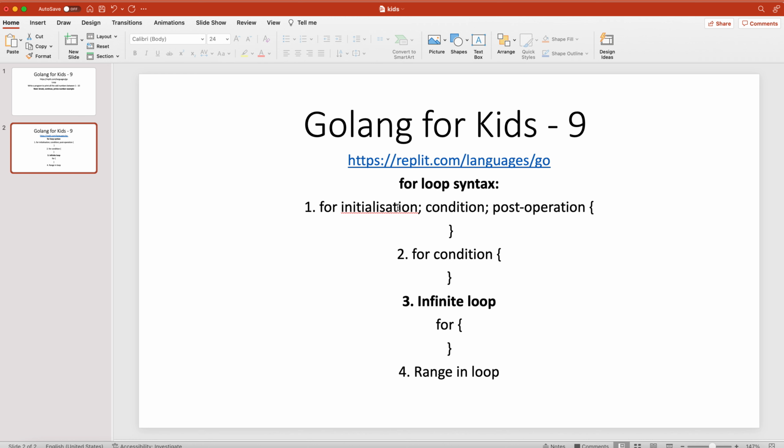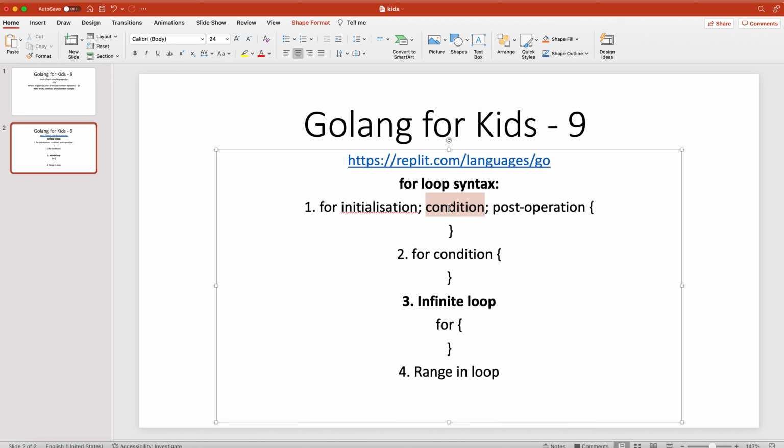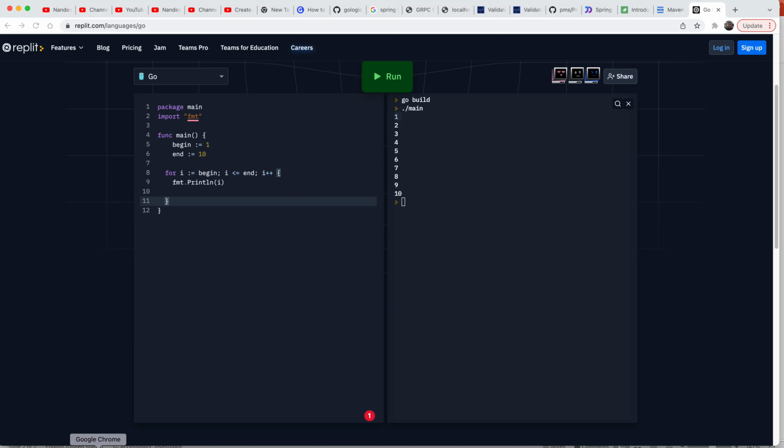So when we write the program, the control comes to the initialization section one time, and then after that it checks the condition and executes the body of the for loop, and then after that it goes to the post operation, and then again comes back to the condition. So let's see the example once again. Just pause here and try this program in your browser, in your Replit, and run it and see how it's working.